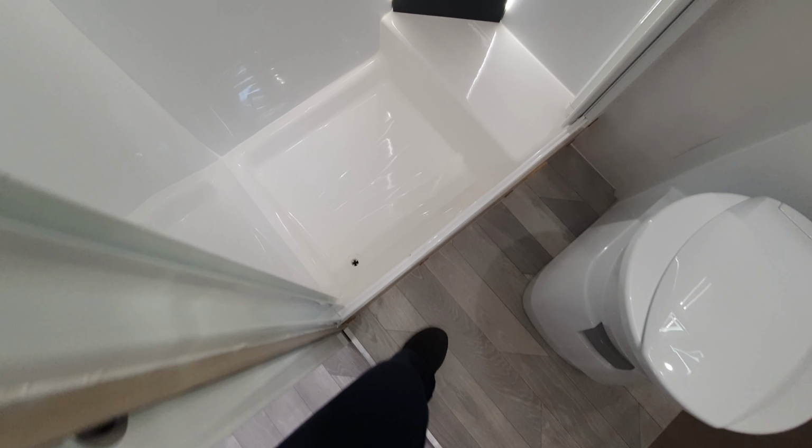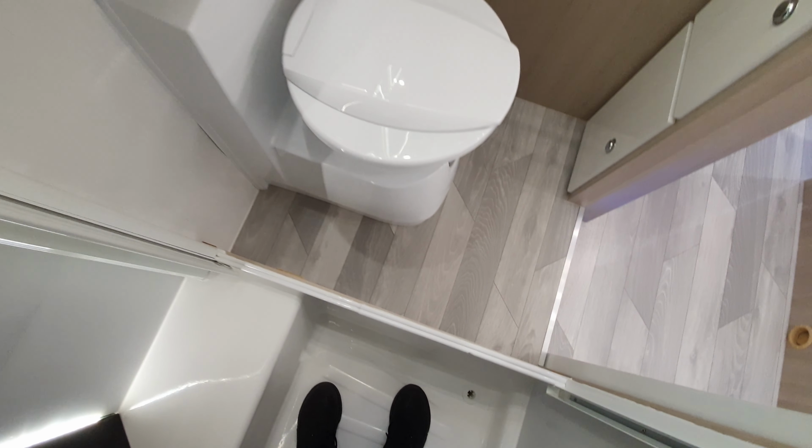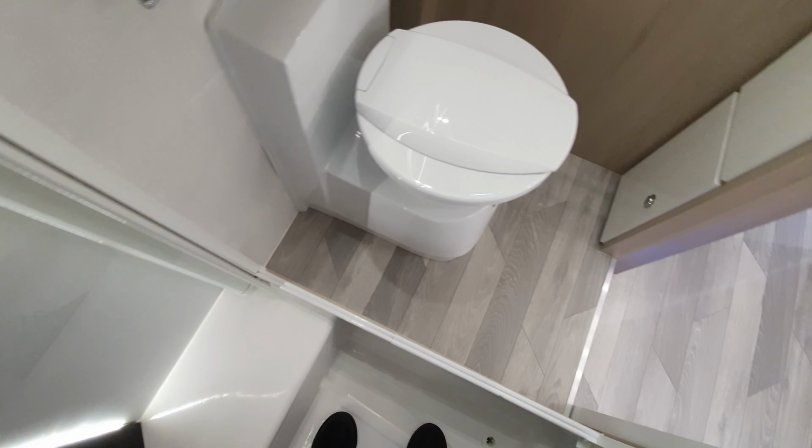Coming into the shower, what I don't like is the size of the drainage, but what I do like is the depth. Now this mightn't be to everybody's taste, but I can get a bit of water in there and give my feet a really good clean. At the moment I've got a basket for carrying, designed for washing up. I use it now for my feet. So I sit on the toilet and get my feet clean after I've been out cycling.